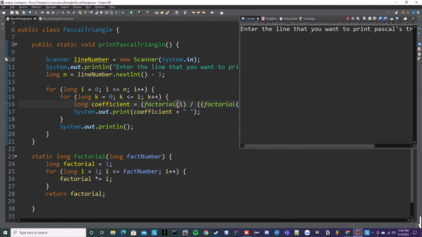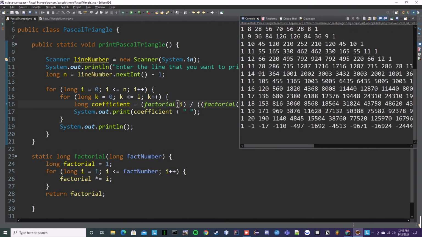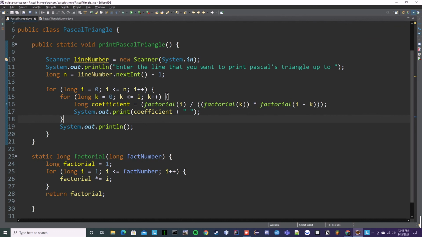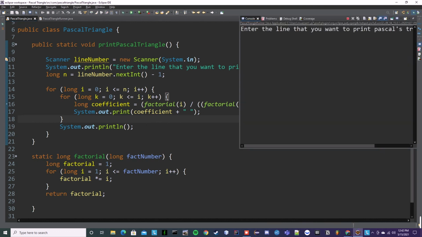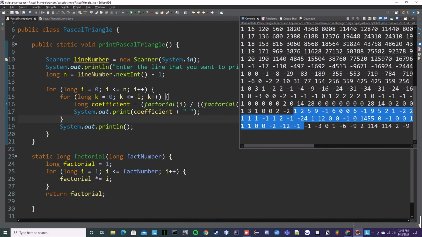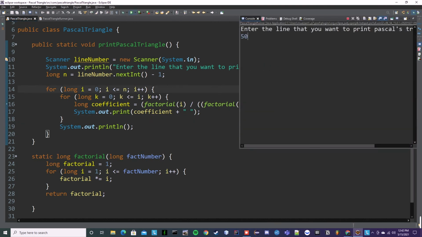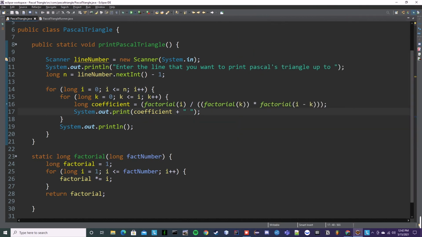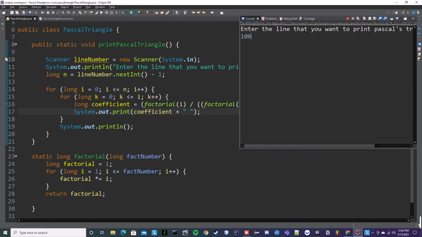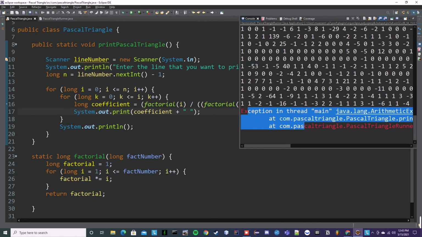And basically what that means is all of this gibberish that you're about to see right now, this line here with all these negative values, is just the result of something called overflow in Java, which includes a bunch of weird calculations to give us this result. Again, way beyond the scope of this video. And this also means that any line printed after this will have the same result. So anything greater than 22, like again 30, it will give you all this gibberish. 50, even more gibberish. And at some point when it gets too big, we insert something like 100. We get this exception here and it just stops working.